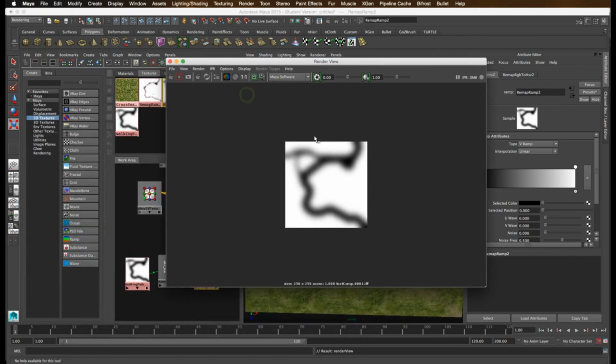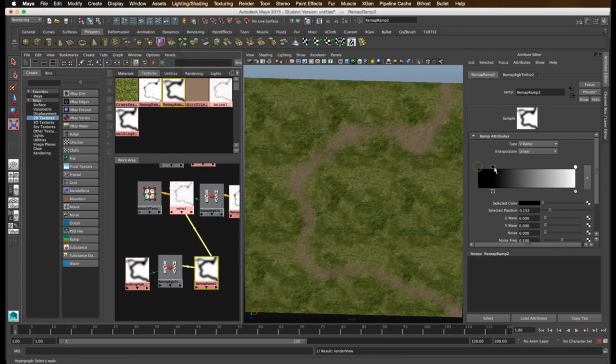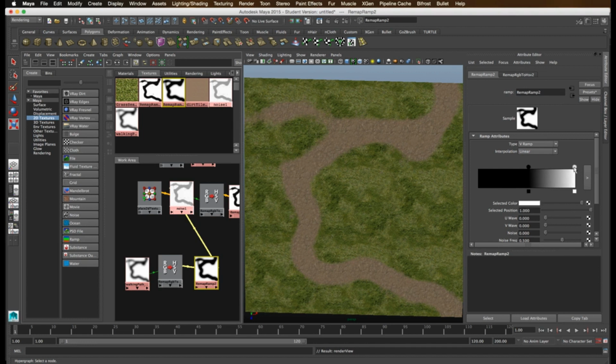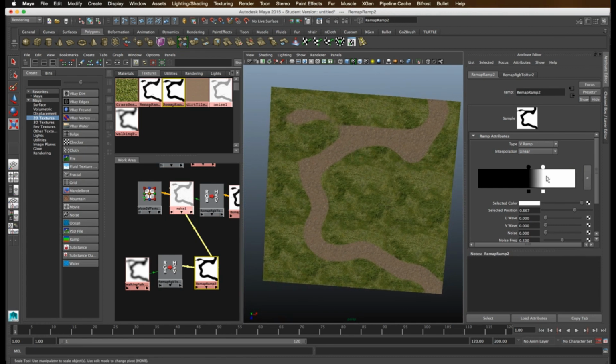Because it's got this range of values, I can grab any of these values and make them black just by sliding this up. And you can see that kind of coming back into play here. In the same way I can do it with the white, deciding what parts are black and which parts are white, and which parts get the gray values. So I may want to have as much of that gray as possible.